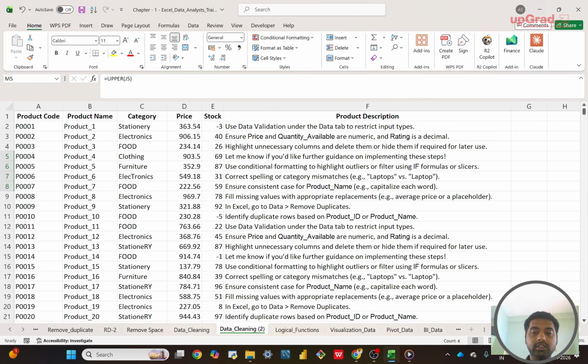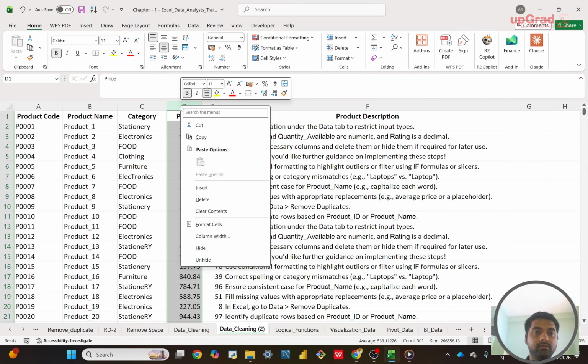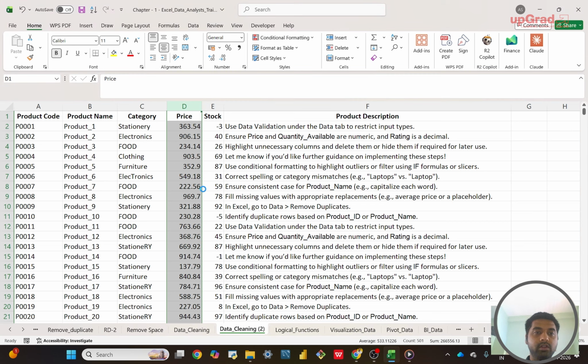For this particular column, I want all the words in Pascal case, meaning the first letter capital and the other letters small. So what can I do? I just insert a new column over here.